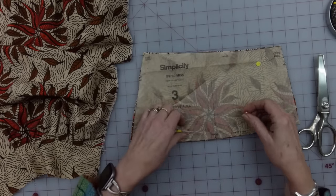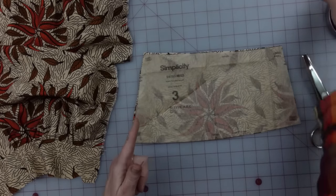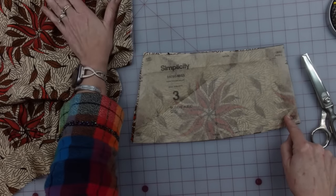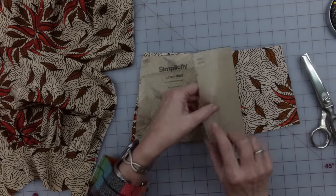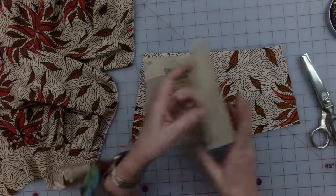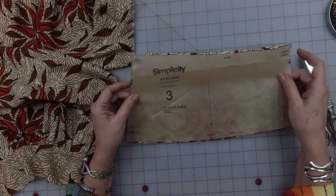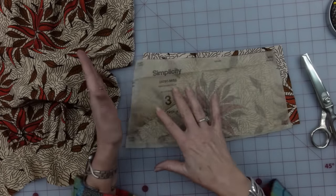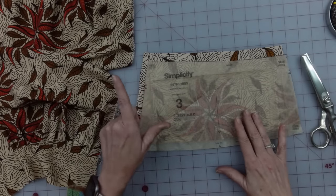But before I can do anything else, I'm gonna take a look at this, and what I can see right off is that this is the side that is going to get sewn to the top of my sleeve. My sleeve's going to be gathered onto here. And I can see that there is a notch here, but that notch is dead center, okay? So if I'm matching a center notch to a center notch, that's pretty easy. And with my double notches here, I know that after I get everything done, I can transfer those over if I need to, because those are on the back.